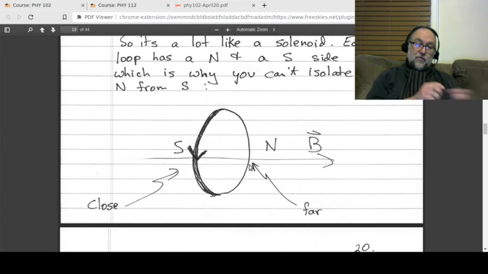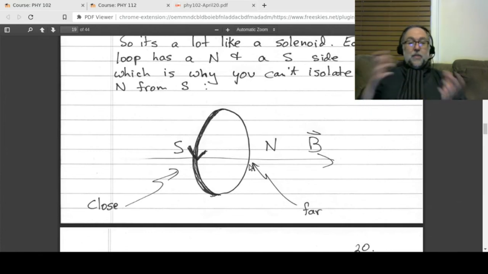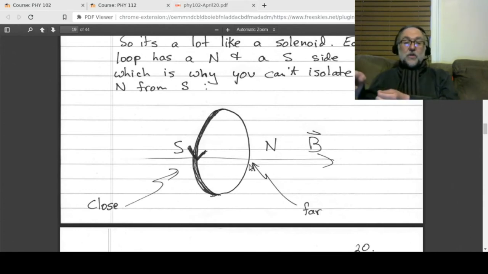Okay, the current in, say, a straight wire generates the magnetic field, and that's Ampere's law. So the current in a straight wire generates a magnetic field, that's Ampere's law, and then that magnetic field exerts a force on the circulating current inside the magnet, and that's the Lorentz force. Okay, and that's what turns the compass in the presence of a current. Okay, that's what Oersted discovered.